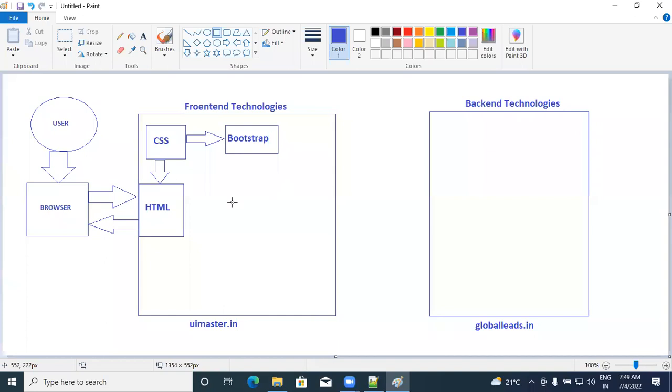There is no way to start from CSS and Bootstrap. You should not even mix both together while starting. You have to learn HTML first and understand what HTML can do and what HTML cannot do. Then after that, you have to learn CSS and HTML together. Then you will come to know, yes, using HTML, all these things are possible.